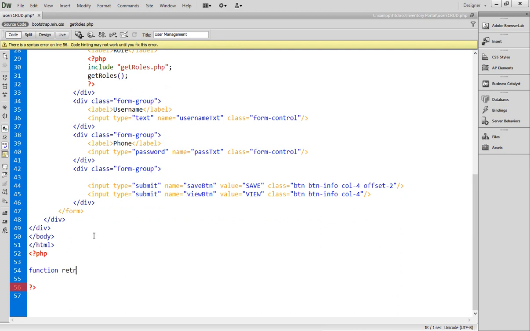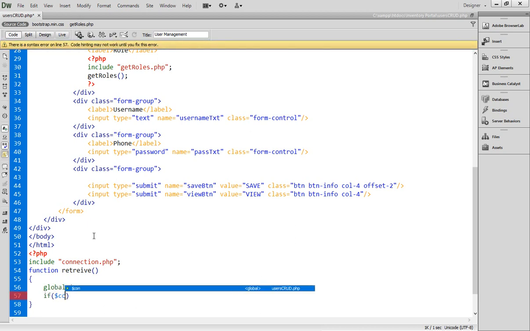So function retrieve, and let's include the connection.php file, and come inside, apply the global keyword and $con, and do the same step whether the connection is coming or not.